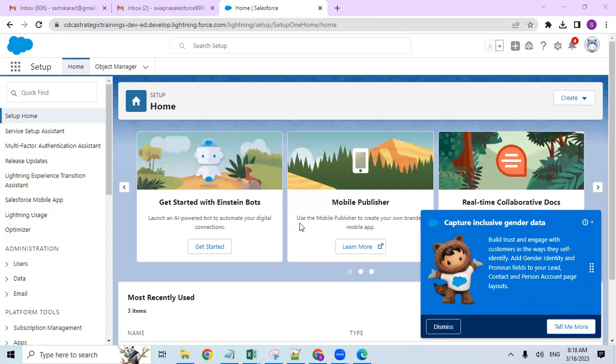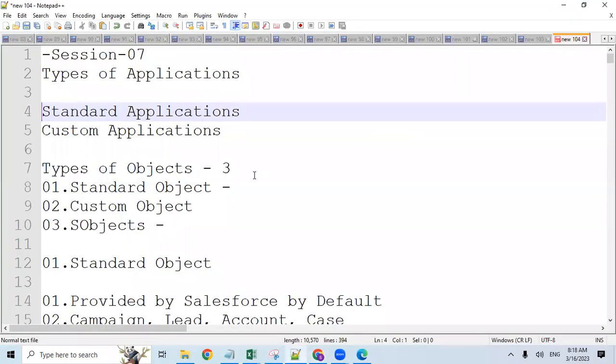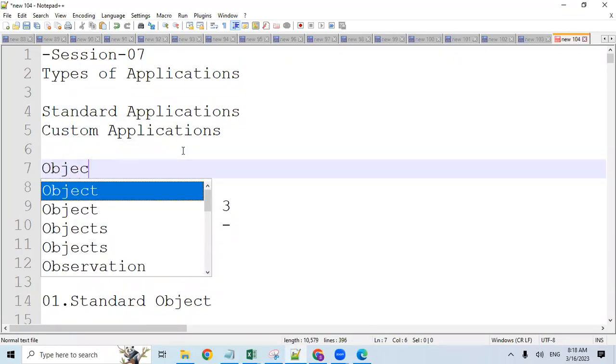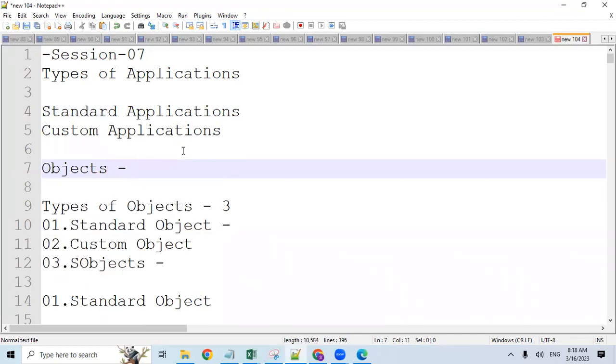What have they provided as part of the database structure? Objects. We used those objects and some functionality and features provided by Salesforce.